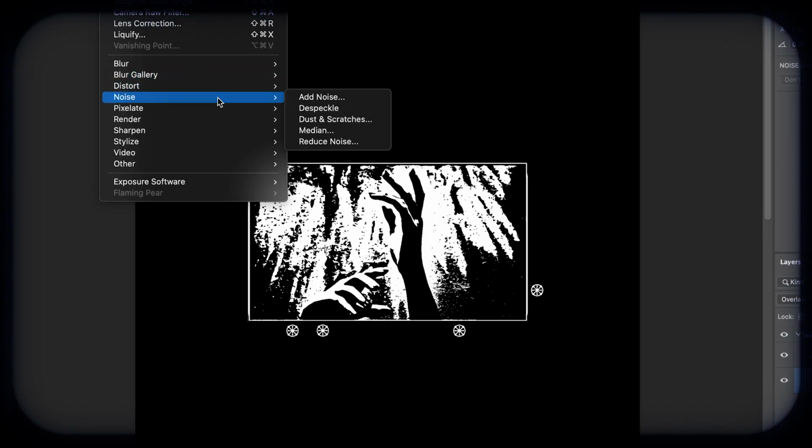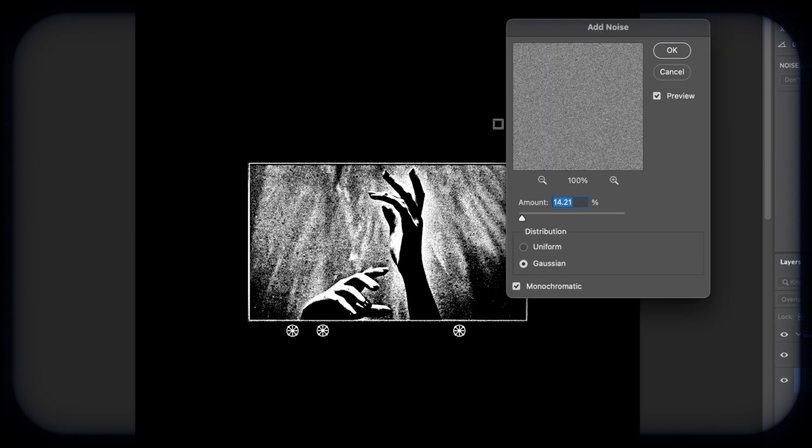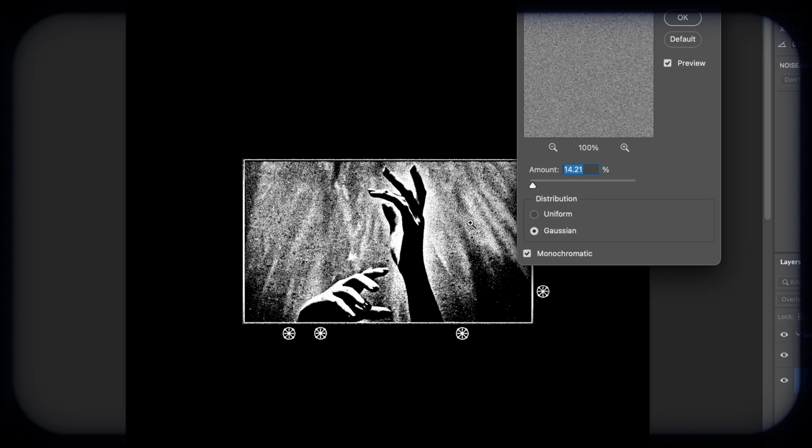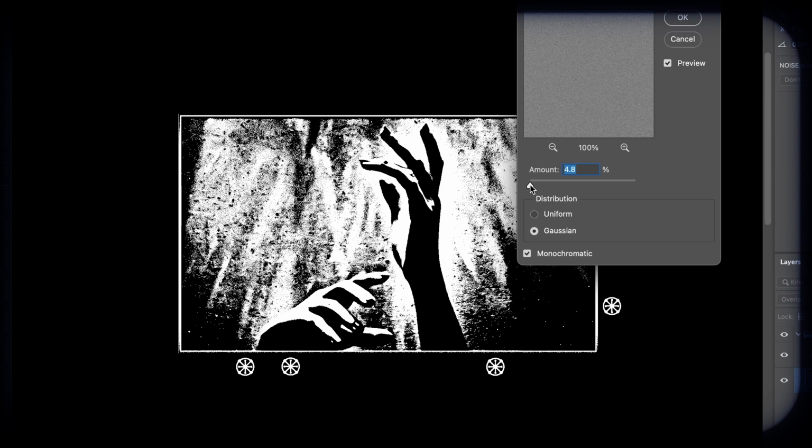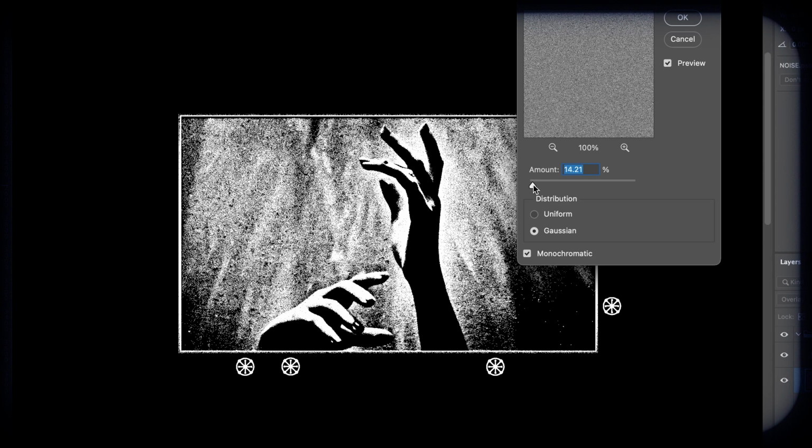Now, this is mainly a problem when you're using noise, especially when you're using the noise from Filter, Noise, Add Noise, which sucks, by the way, don't do that. I'm gonna give you a better way at the end of this video. But yeah, so noise, or just dithering an image in general, is when you encounter this problem. That's because noise and similar patterns like halftones can be extremely fine. So when you're zoomed out, Photoshop just can't display each individual pixel of the noise or the pattern. So it averages them out and gives you a preview.